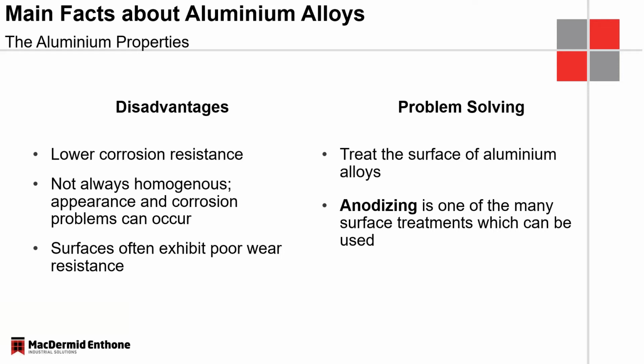So to get around this problem, there are different ways. In the case of corrosion resistance, we can just treat them with passivates. If we wanted to increase the corrosion resistance even further and actually give these components some sort of wear properties, anodizing is really the process of choice here. And this is what I want to focus on for today.